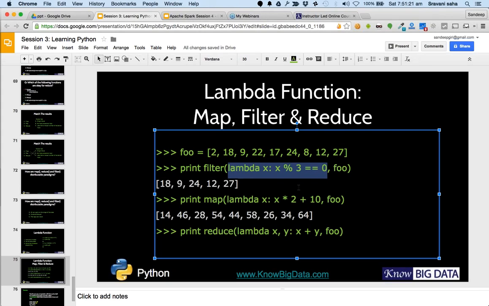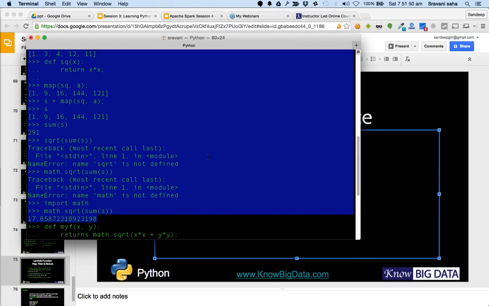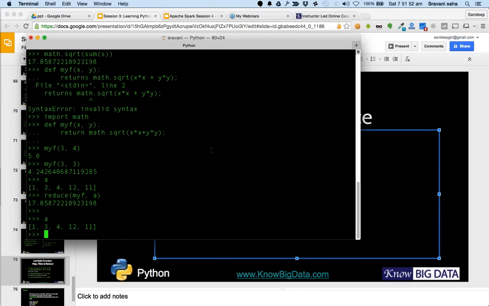Basically, lambda is nothing but an inline function. It's not a big deal. If you don't get the lambda function, don't use it. I personally don't use lambda functions because I'm not very comfortable with them. I don't use inline functions in Java generally. But it's quite useful when you just have to do very small things like doing a square or something like that. Let's say we had this array and we had to quickly filter.